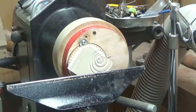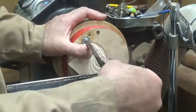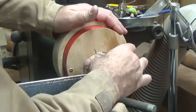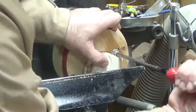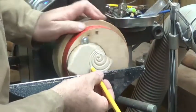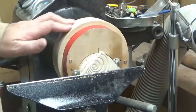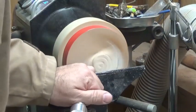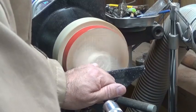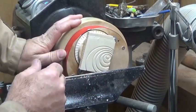You might be better off, you could always use the offcuts from bowl bases if you have a piece left over from when you remove a tenon or something. Okay, right there. Oh wow. Okay, let's turn this one. Take a look at that. That's cool.